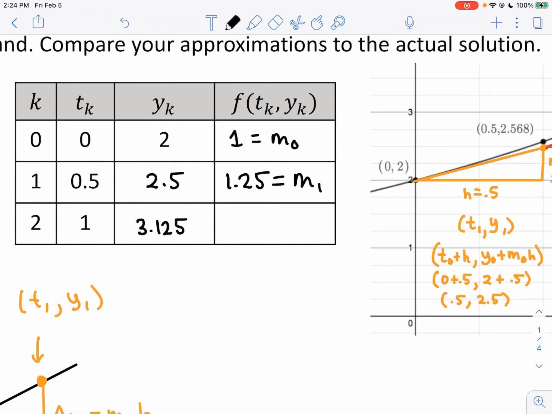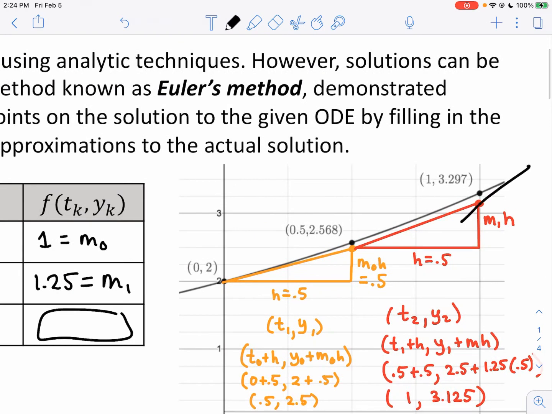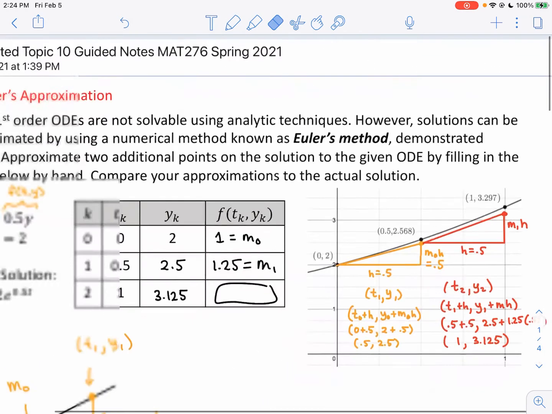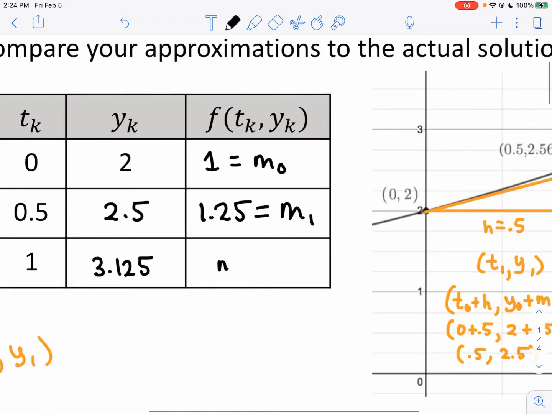Then here we're going to say we don't need to find a slope at this point. We would if I wanted to keep going over here and do another triangle and find another point. But we're going to stop this process by hand right here. So let's just say in our table right here that there's no need to continue. We'll stop here.